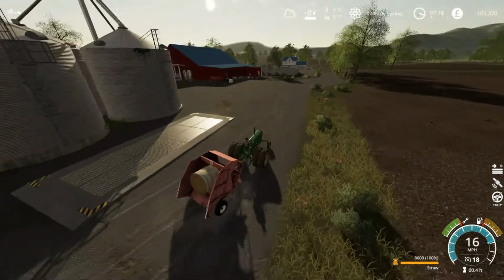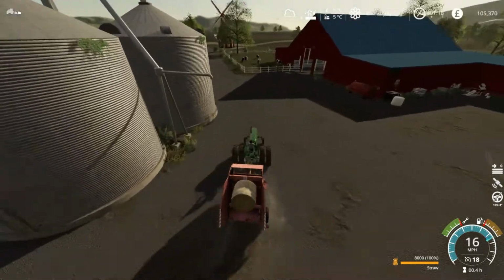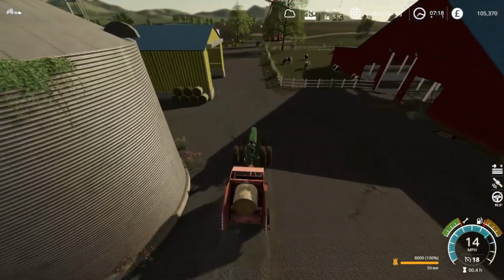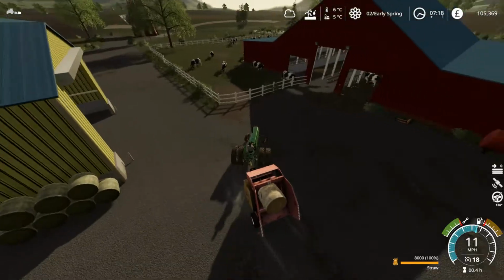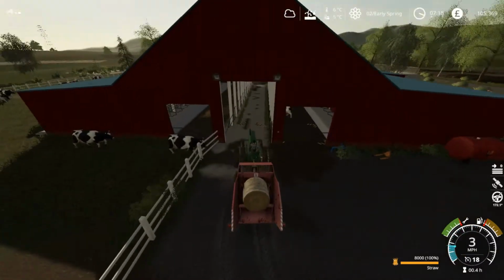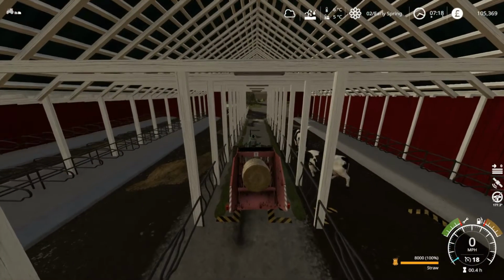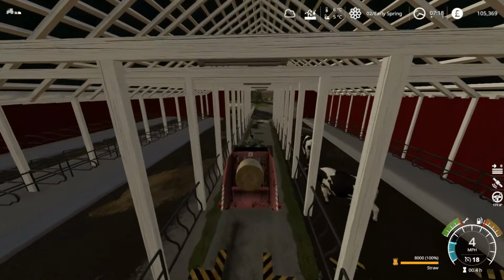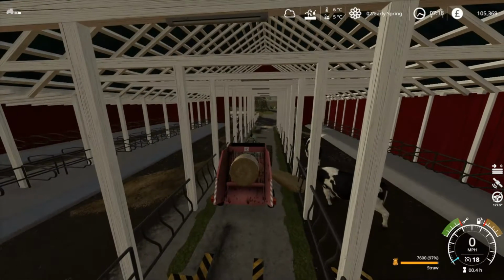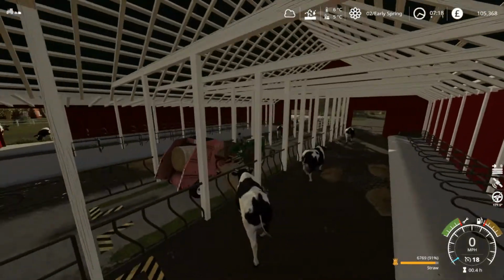But this is a cheap as you like option for shredding bales. What we've got to do is just bale a couple of our swaths, get some bales, reverse up with this thing, and Bob's your uncle. There we go. Should get up to here. There we go. And now, why is it an 8,000 bale? I only paid for 4,000.